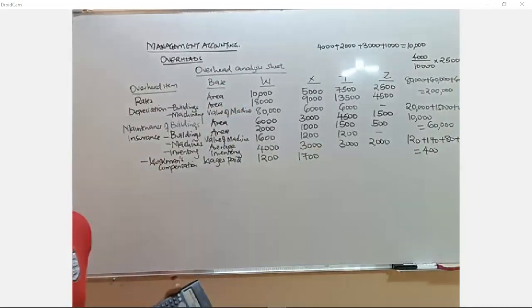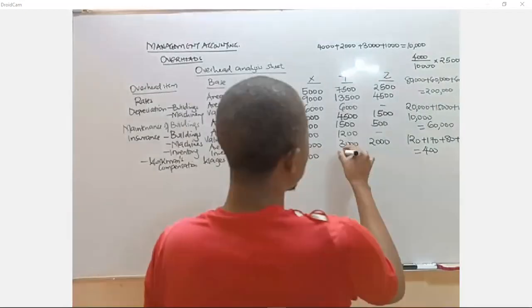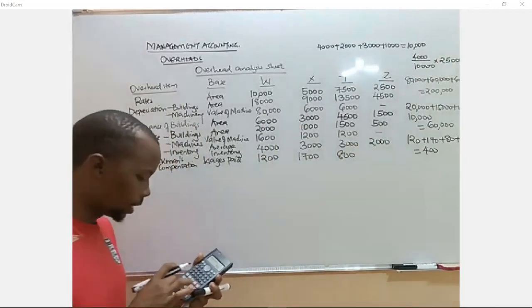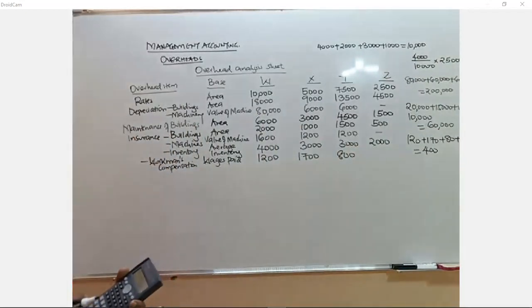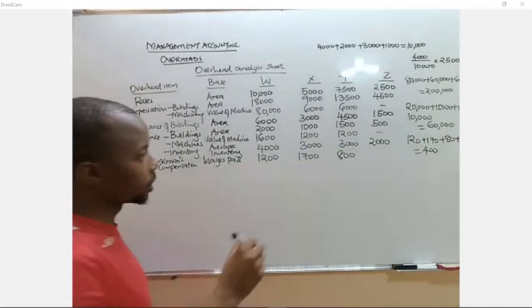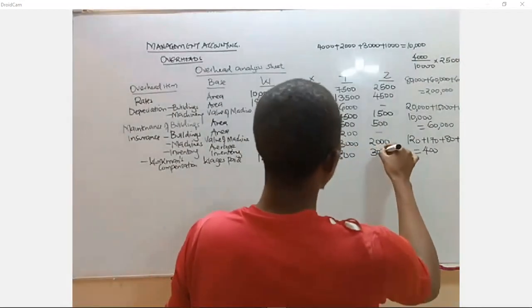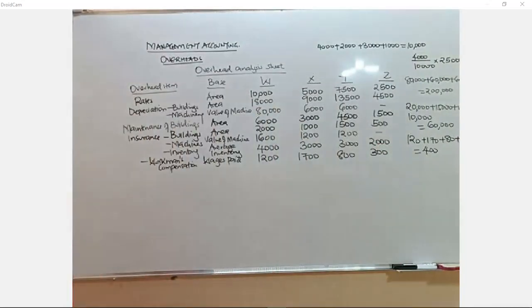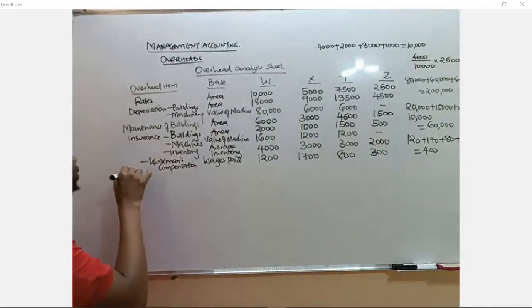I know that you are following. The next one, we are being told, is 80. 80 divided by 400, coming to 0.2. Then you multiply by the total amount, 4,000, getting 800. Then the last one will be 30 divided by 400, then you multiply by 4,000. We get 300.